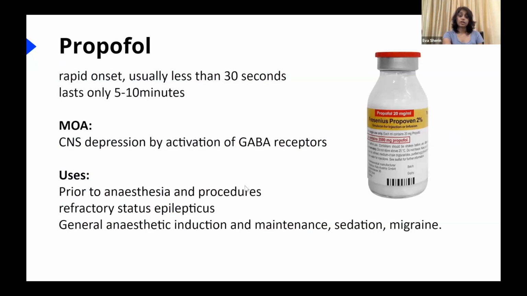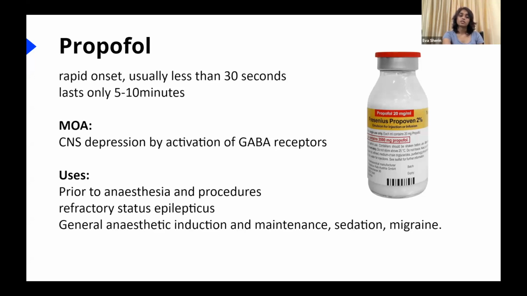Propofol, very commonly used, especially in EDs. And even in theaters, it's mainly used for induction of the anesthesia. So you give it in the first go, and then you can switch to other drugs to maintain the anesthesia. Rapid onset, that's where you give it for the induction. Less than 30 seconds, the patient is like flat. It lasts only 5 to 10 minutes, and that's where you add the other drugs to maintain the anesthesia.